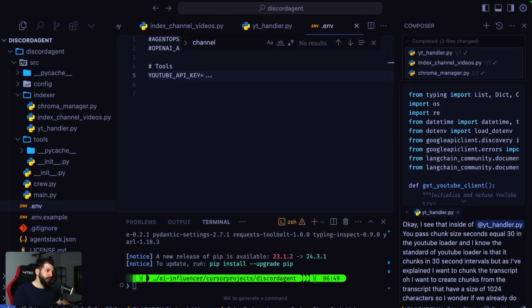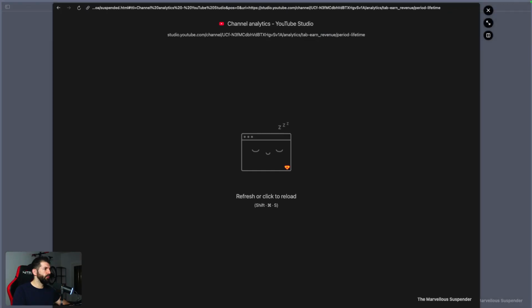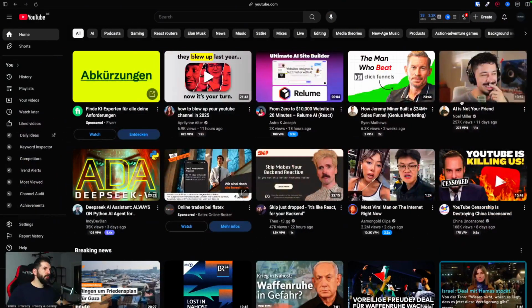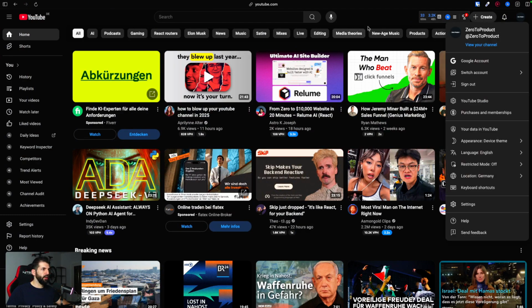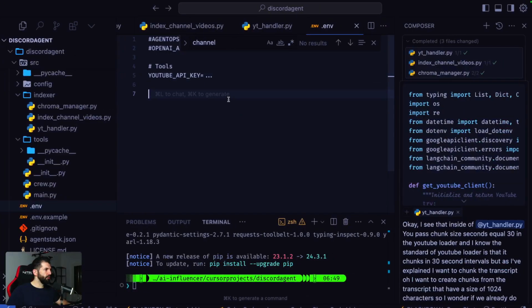And what we also need is the YouTube channel ID, right? So how do we get this? Head over to youtube.com, and here you want to choose your channel that you need the ID of. Then you want to click on your videos, and here inside of the URL field you find the channel ID, right? It says UCF blah blah blah. So I will just copy that, head over to the .env file, and Cursor already autocompletes what I want to do, and then you want to paste it without the slash. And now I will add the other variables, and then we test the ChromaDB connection.